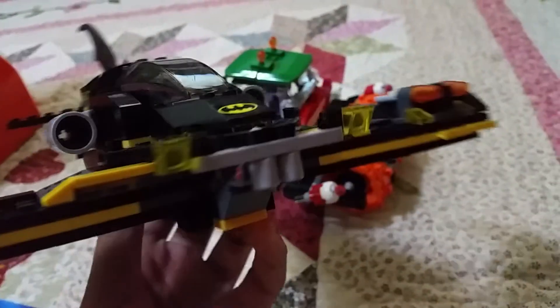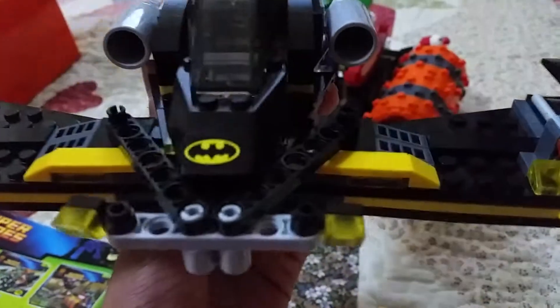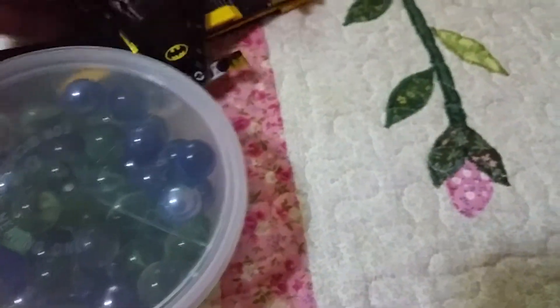Let's see clearly. This is nice — it has some name and Batman logo, and a missile here to fire, but really hard to do it. Nice details on this wing — there will be some exhaust, will be engine. On the back, really nice wing. And there's a part on it that you can move. I really love this — I think this is Batwing. Really big, really nice, I really love it.